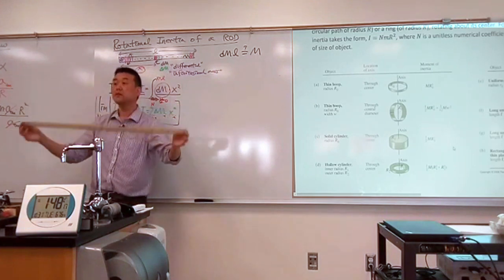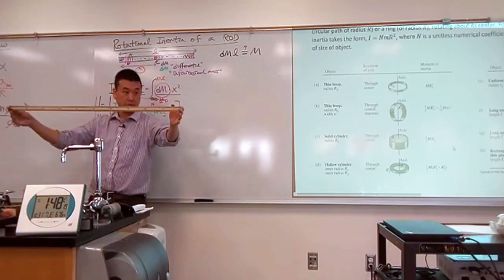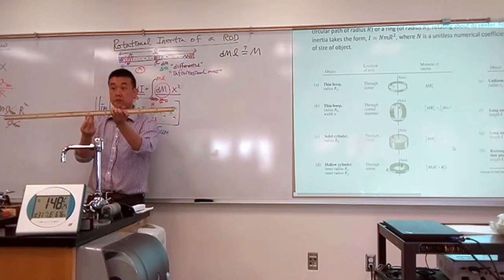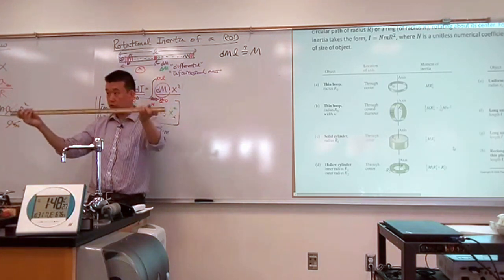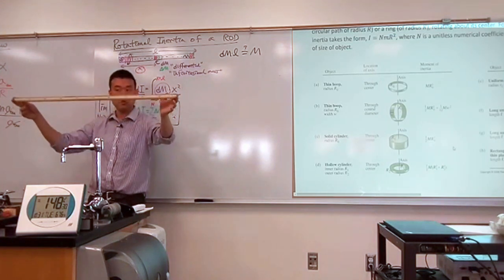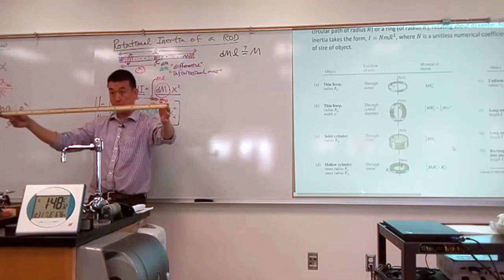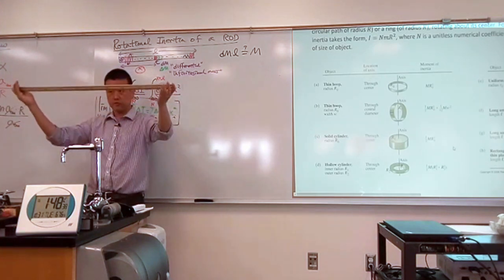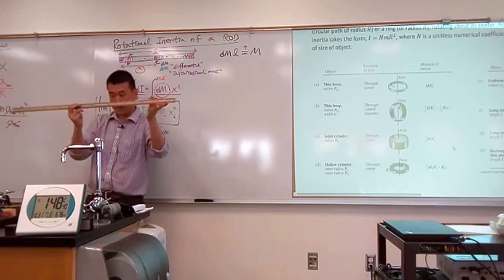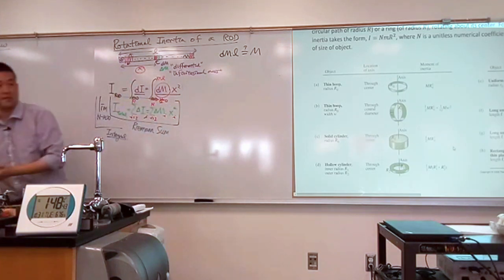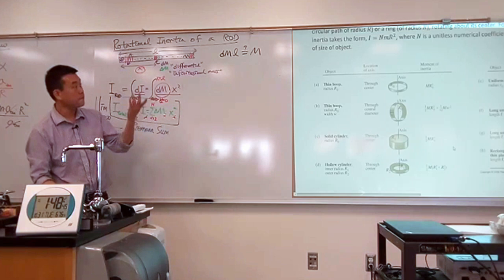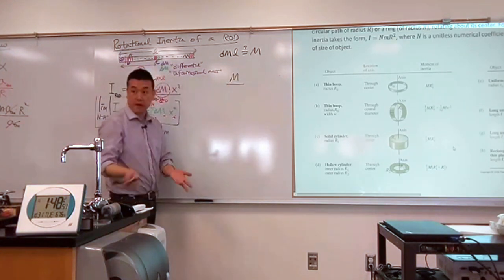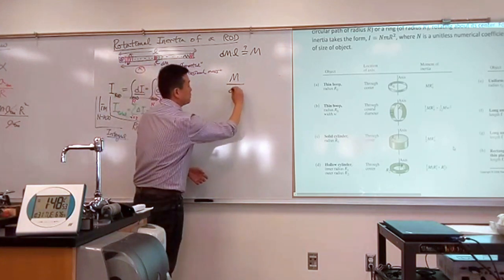So let me give you numbers. 100 centimeter ruler, 100 grams. If I asked you what is the mass of a 1 centimeter portion of it, what would your answer be? 1 gram. Yeah, all of you know the answer to that. It's just that you are not used to expressing it in a symbolic format. So, 100 grams to 1 gram, 100 centimeters to 1 centimeter. That gives me some idea. I can express this as a ratio. So, 100 grams, M, over the 1 gram that's in the small portion.